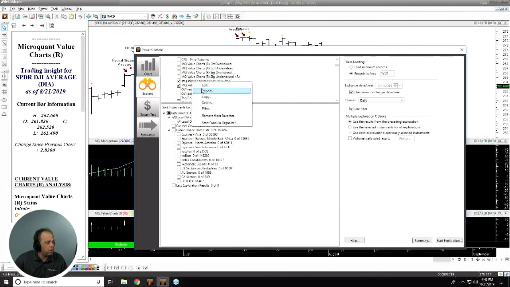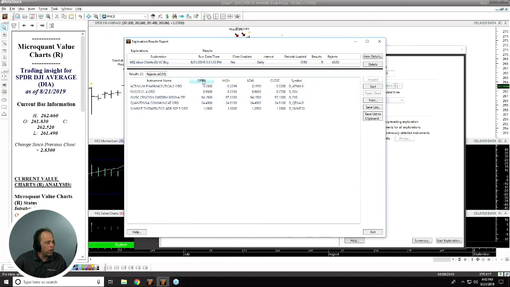4,325 that were optionable, you'll see in the report here, out of the VC buys, there's only maybe 5 that were returned. So what a powerful way to go in and not look at 4,300 stocks. This gives me some that I can look at right now that just have that VC buy signal.